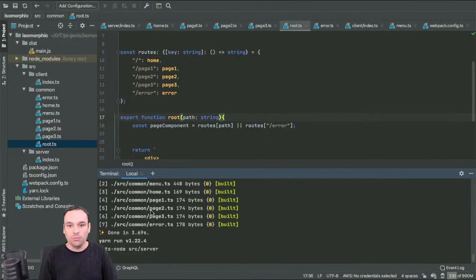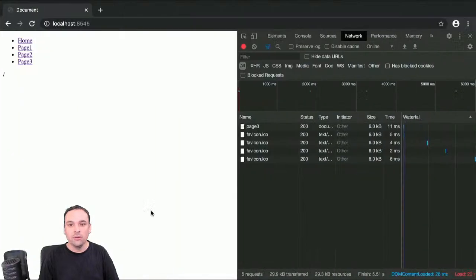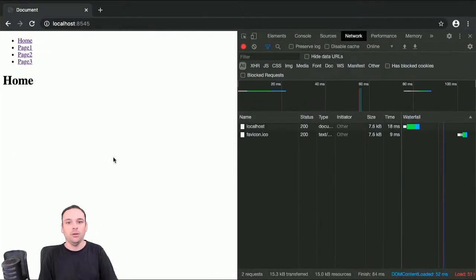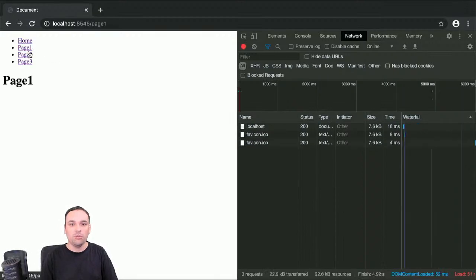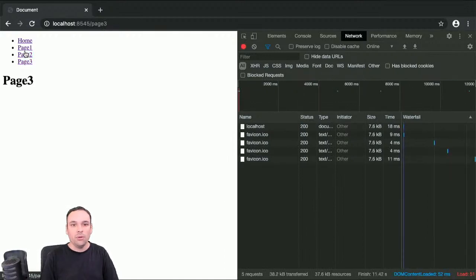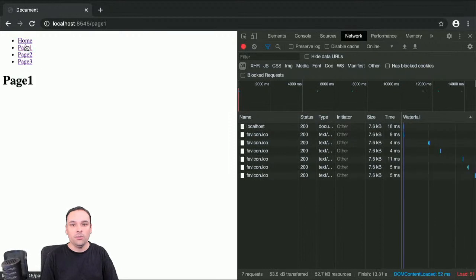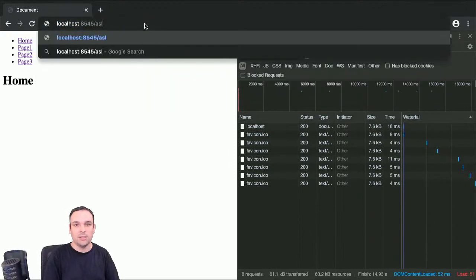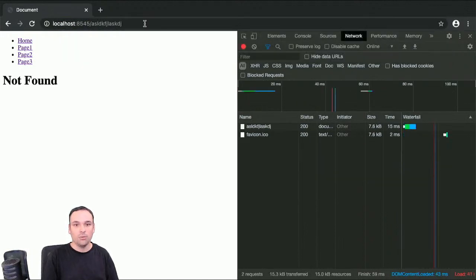Yeah, we build way more components as we go. And I'll refresh this page and we have a home page. And as we have a home page, now I should be able to navigate between multiple pages. And you see the only network traffic we have is that favicon. No extras are called. But if I manually go to a page that doesn't exist, we have not found.